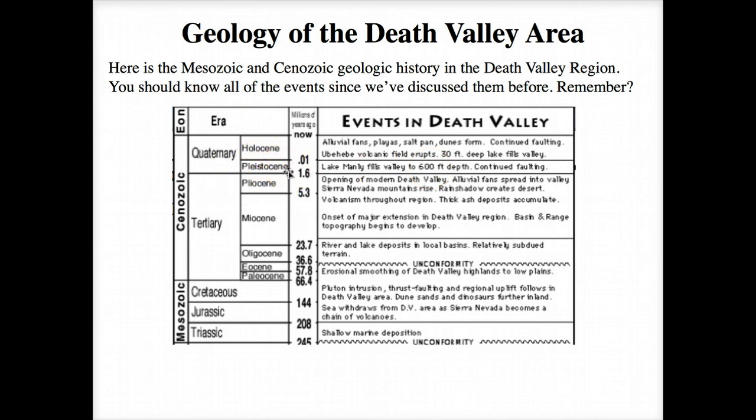And the Pleistocene is roughly the last couple of million years up to 10,000 years ago. And Death Valley was filled up to 600 feet deep with a large lake. No ice at this latitude, but a heck of a lot of rain. So all these big valleys of the Basin and Range are getting filled up with water. And then finally, the last things to occur are continued deformation, continued volcanism, and pretty neat here.